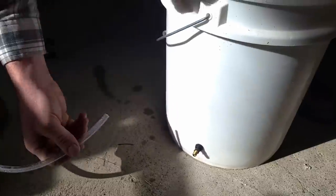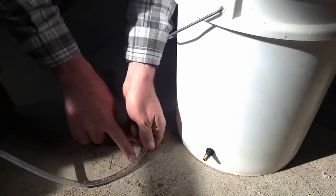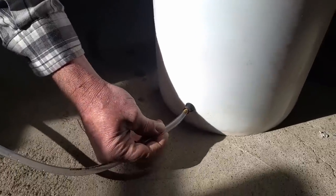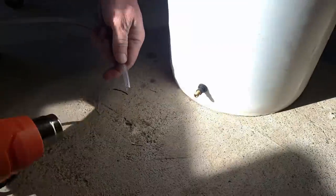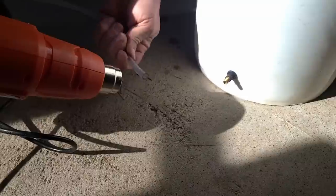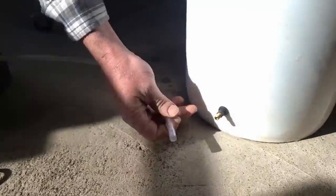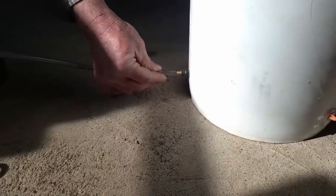All right, now we're going to put this end of our vinyl tubing. That's the first hole John drilled too big. I fixed it. Now, we don't show them that, Meg. We had a little whoopsie-doopsie. All right, so this is quarter inner diameter, 3/8 outer. So not that thick, but it helps if you heat it up a little bit. We definitely want this a little flexible so it can slip over these threads nicely. And as soon as that cools down, it'll definitely grip those threads.